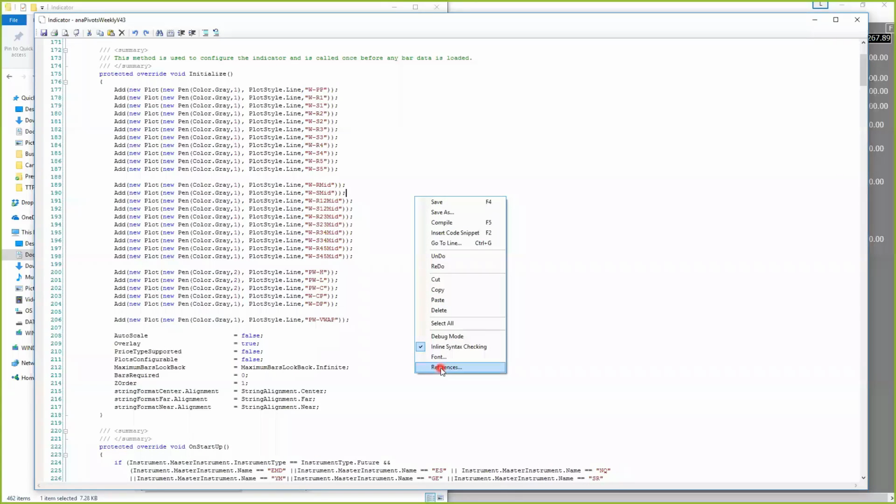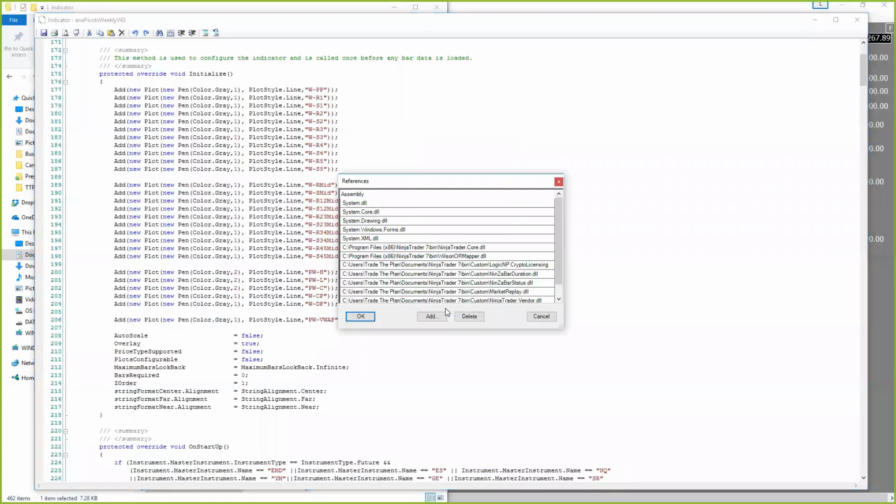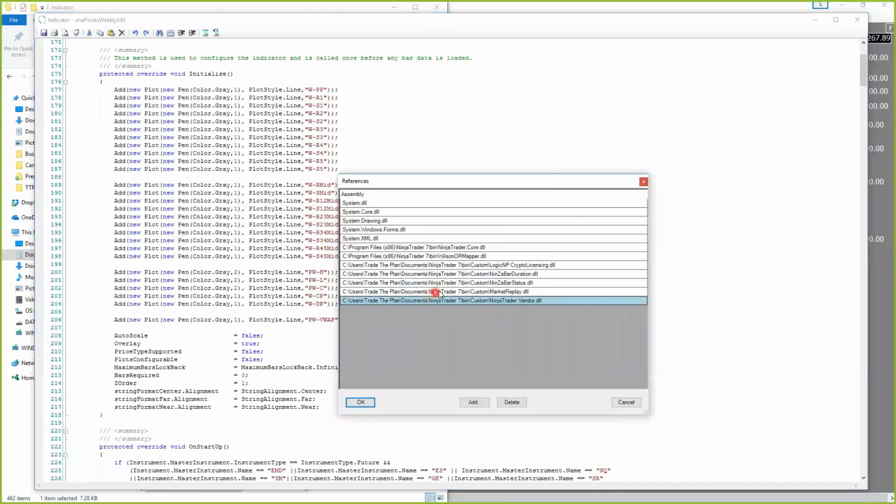Now, what I'm showing you are the two major errors that you're going to get associated with the CS files. And if you can't import an indicator, 90% of the time it's because of one of these two errors. Either you have something messed up in an indicator that you've imported, or maybe you edited one of the original indicators and you didn't save it properly, and it's got an error and you need to just delete it and start over. So the second most common error has to do with these references, and you access the references by right-clicking, going to references, and then you see what references you have here.